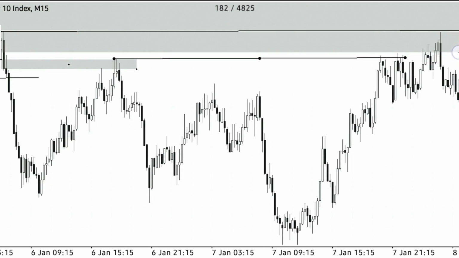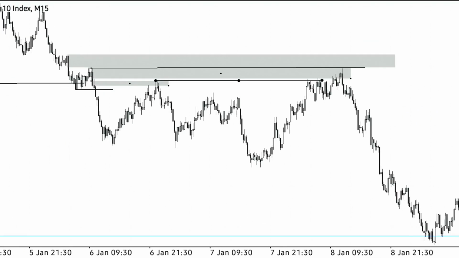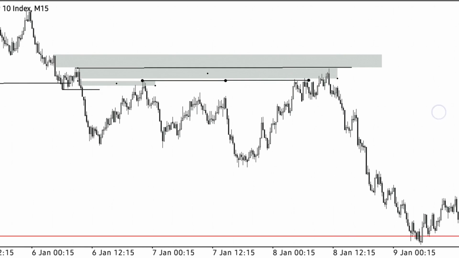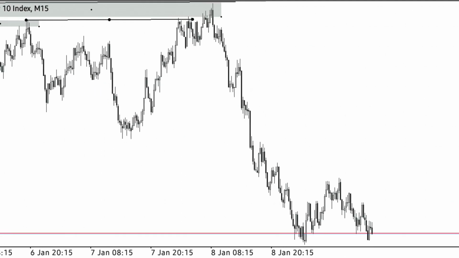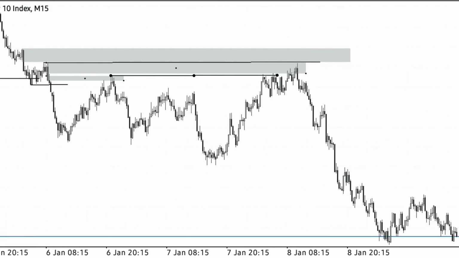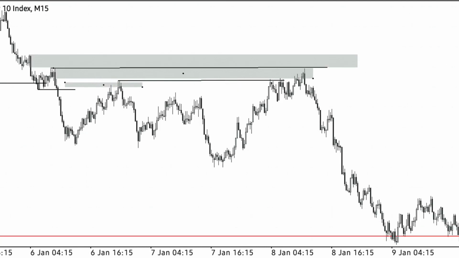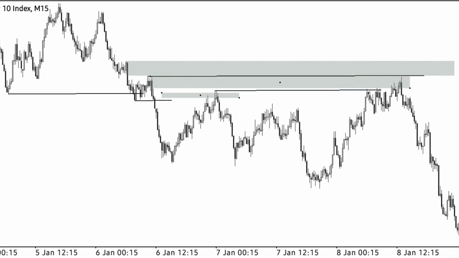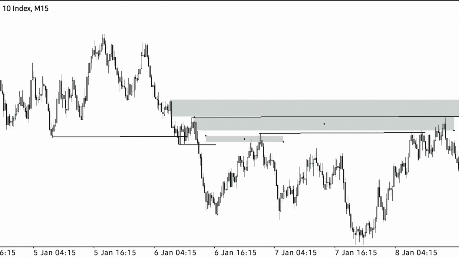And you can see what the market perfectly did here. We really sold so well. We really had the market sell to the downside. So this is how you just follow structure, and then you just wait for your inducement to be taken. Just follow structure this way and wait for your inducement to be taken, and you are good to go.